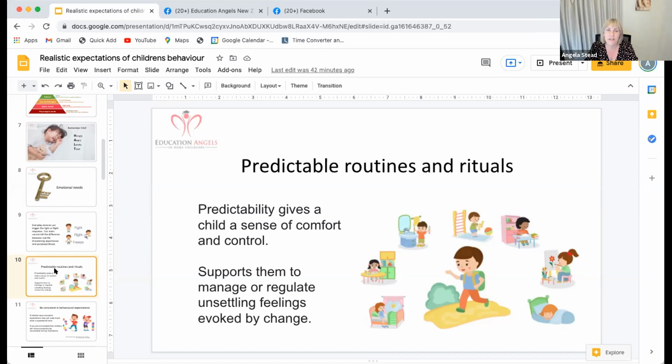Creating a situation where we're frightening our children is not really a great way to teach them that the world is a good place to live in, and that people are kind. And that's what we want children to learn, isn't it? That the world's a safe space, people are good, we want to see the best in people, we want our children to do the same. So if we as parents are threatening our children, then that's not really a good place to start.